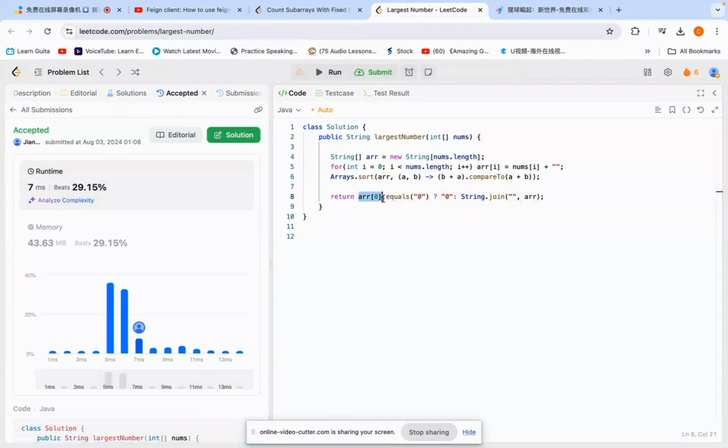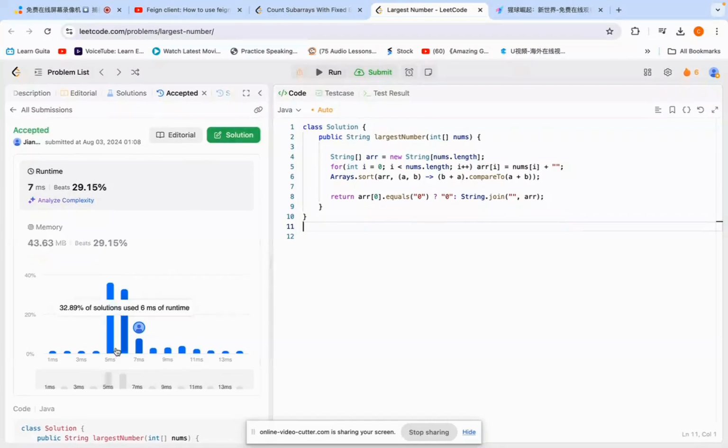Because for strings we have to use the equals method, because the equals method can check the contents of two objects. If we use the equal operator, you're just comparing the reference, the address, right? So we don't need to take care of the reference of both objects. We need to compare their value, right? So that's why here we need to use equals. Sometimes I always make this small mistake here, so hopefully you can remember this one.